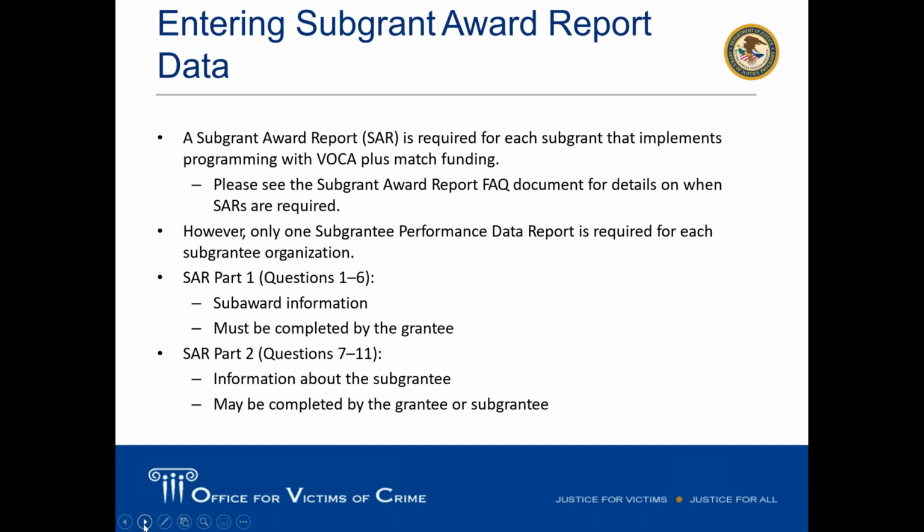So now you should have received an email stating that you needed to do part 2. For those of you who have not gotten that information back to us, it was titled the fund allocations. If you have not submitted that back to your program director, please do so as soon as possible so that we can complete this and move forward with your sub-grant award report.